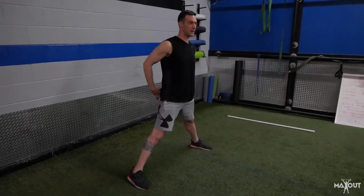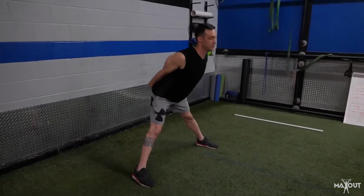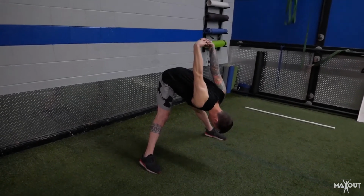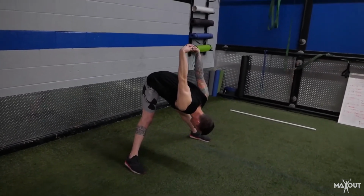Stage two, again, if our shoulders feel that they are comfortable enough to do this, you will lock in, you will hinge down, fold the head, then draw the arms up. Stage two.